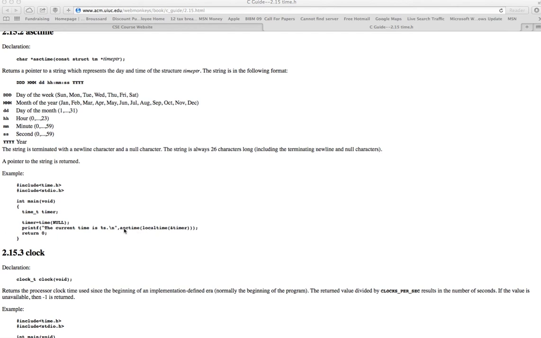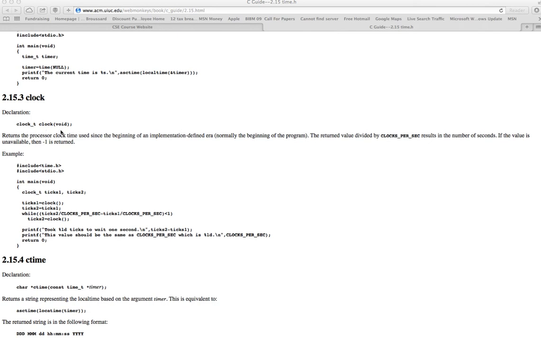So notice there's two function calls embedded in here. We're passing the thing we got back from time to localtime, which in turn is being passed to ASCII time. And we could have done those in separate steps as well. So the end result of this then is I'll get, based on whatever the current date and time are, a string that's in the format listed up here. So it might say something like, if it were today, it would say Wednesday, April 17th, and whatever the hour is that you're listening to this, and then the year 2014.